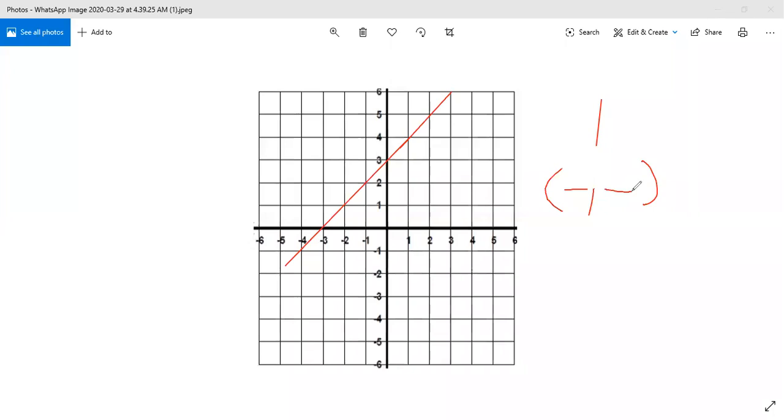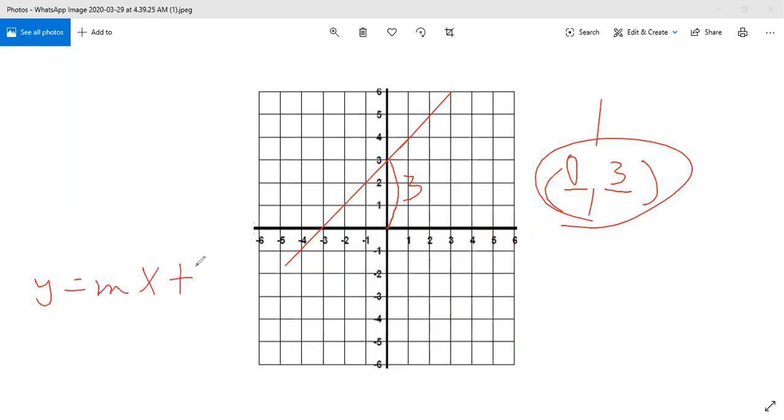You said 3, that's right. So it will be something and 3. What and 3? 0. Excellent, very good. So the intersection point is 0 and 3. So this part is 3, and this is c. Do you remember? So y equals mx plus, in this case, it will be mx plus 3, because the y-intercept here equals 3.